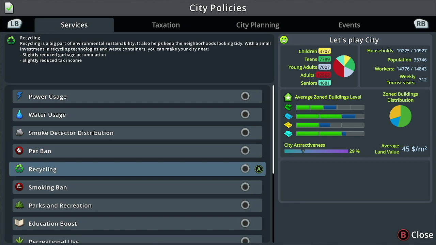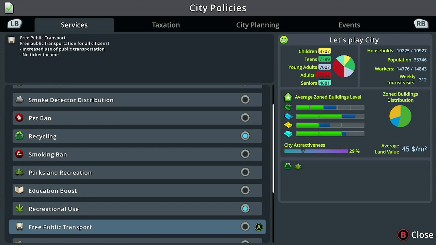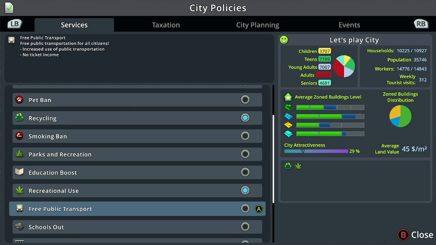Policies. Okay, let's have a look at policies. Yeah, we'll recycle, why not? Increases police budget by 15%. Well, that's only bonuses, isn't it? Literally only a bonus, so I do not see any negatives with that. Get more tax income, increase tourism, reduce crime, and increase the police budget. Not a single bad thing about that.